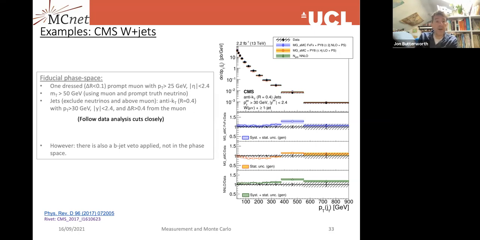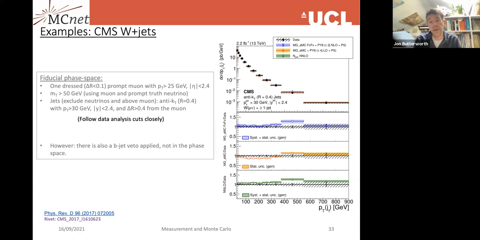They have a well-defined jet finder. They exclude neutrinos and that muon from above, but they include other muons in it. They tell you what jet finder they use. All of those are great. They're very clearly defining the final state. And they demand that the jets then have PT greater than 30 GeV, rapidity less than 2.4. And they have in the fiducial phase space a separation between the jet and the muon. So all of that follows the data analysis cuts that they made at detector level very closely. They're all cuts that you can implement in the theory in Rivet, for instance.